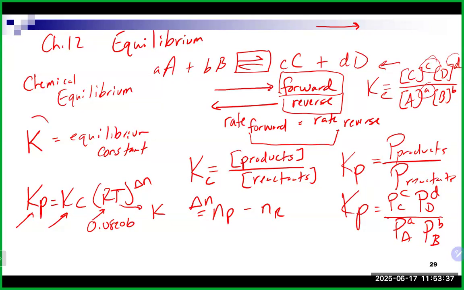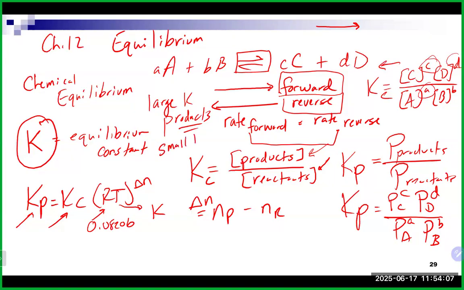Remember that K does tell us some information, and it is a value that typically does not have units associated with it. So it is just a number. And remember that if we have a large value of K, that means we would expect mainly products to be present at equilibrium. Mathematically speaking, a large number on top and a small number on the bottom gives us a large value for K. And as we also talked about, if you had a small K value, then you would expect more reactants at equilibrium. Same math-wise, a smaller number on top and a larger number on the bottom gives us a smaller number when we divide those two together.